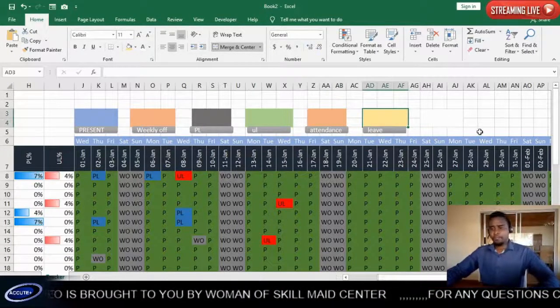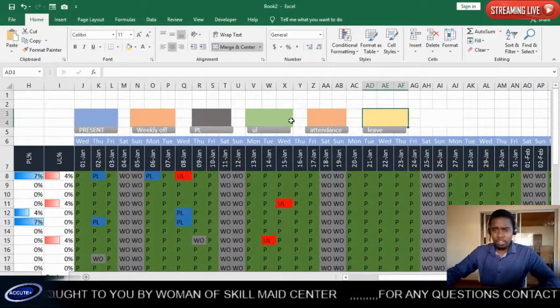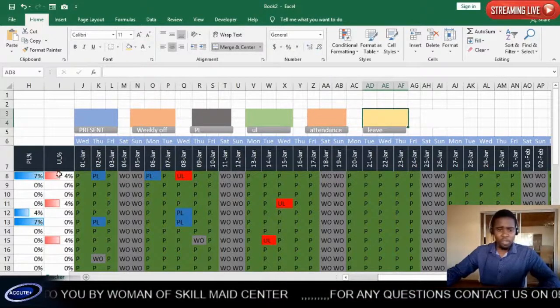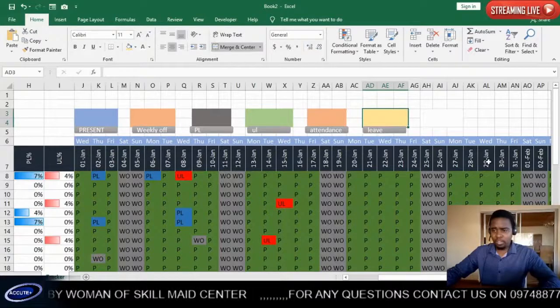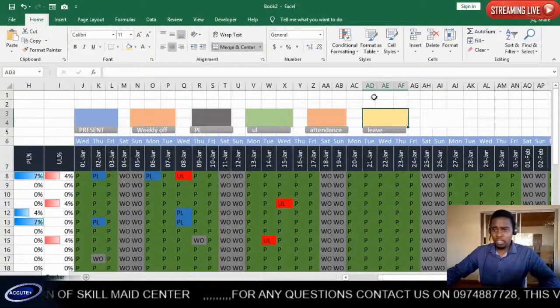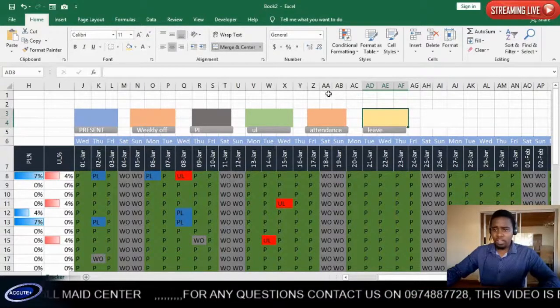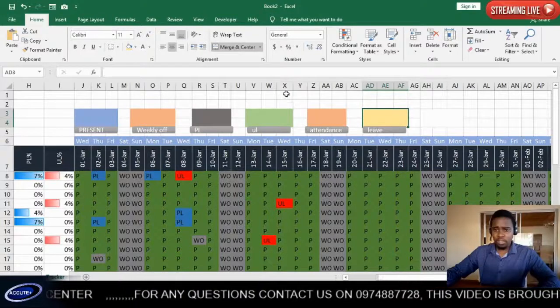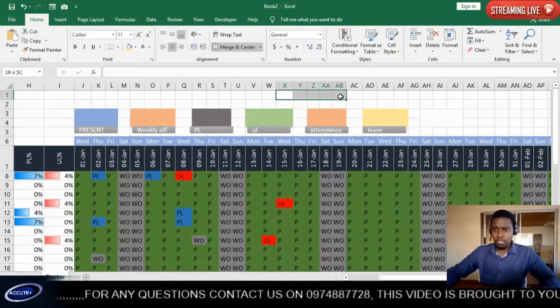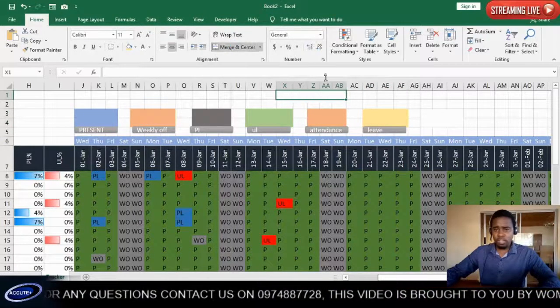All right, now that we've done this, the next thing that we want is to be able to pick up these days. Now how do we pick up these days? We'll come here, then create something, let's say on the days, let's merge these cells here. We can merge these cells.